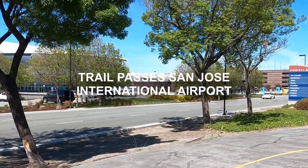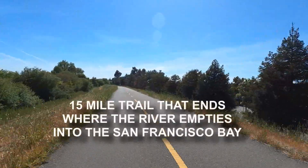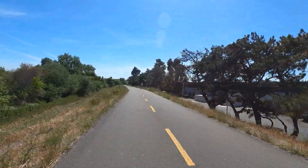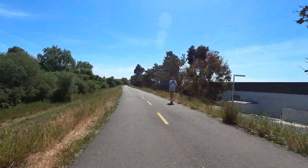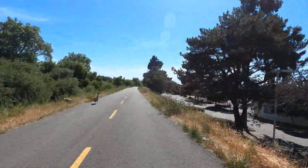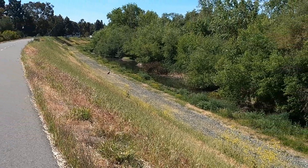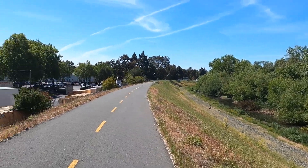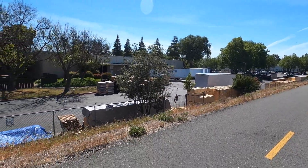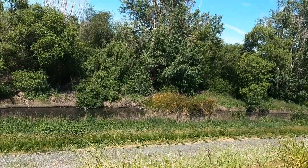About a mile out of downtown, the trail passes San Jose's Panetta International Airport. This trail weaves its way through hundreds of Silicon Valley tech companies on one side, while enjoying the beautiful preserved ecosystem of the Guadalupe River Basin. It's amazing how much wildlife can be seen along the trail, given its proximity to companies, airports, highways, and more. As you ride the trail, you'd hardly get a sense that you were riding through the middle of a city of over a million people and one of the largest economic engines in the world.